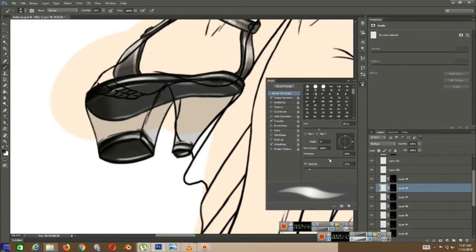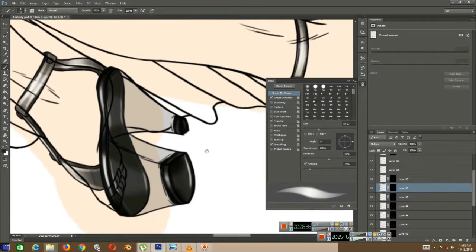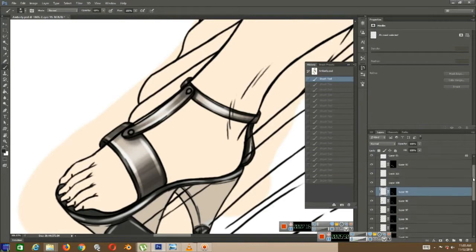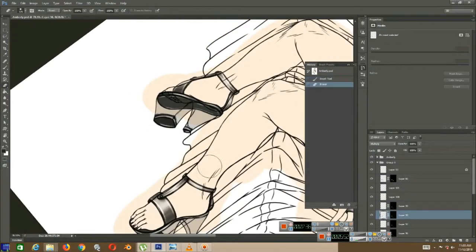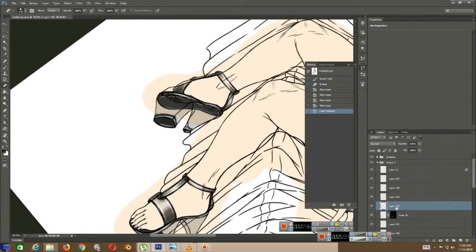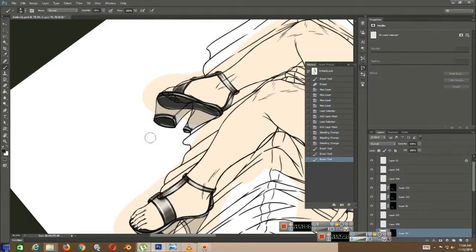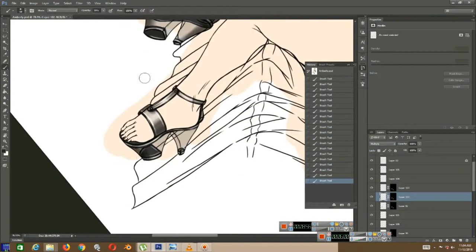Then I take a larger airbrush to draw out the shading of the heel itself to darken up the lines to give it more depth and level of shading on the actual heel part. It's the bottom heel part.